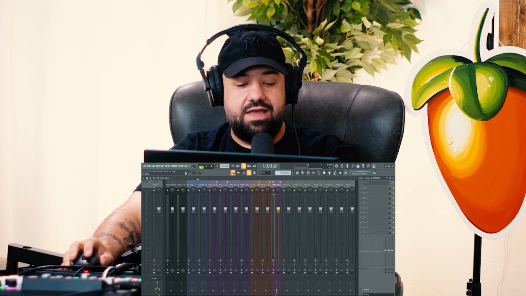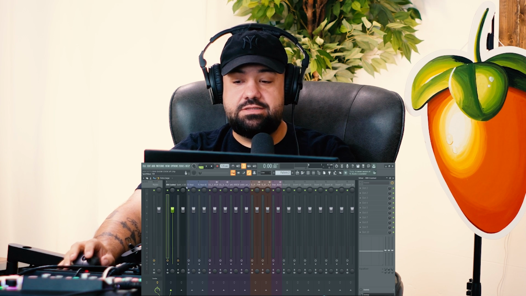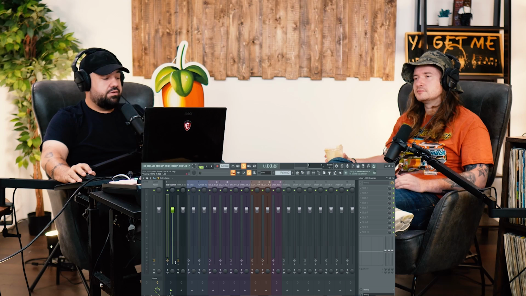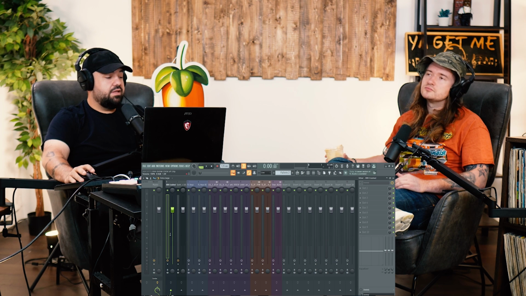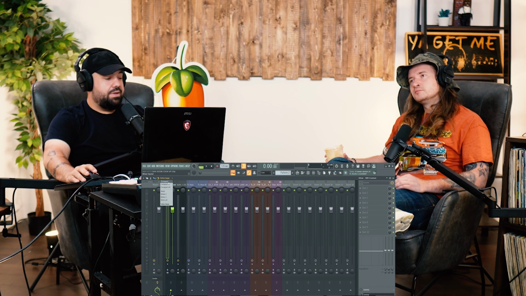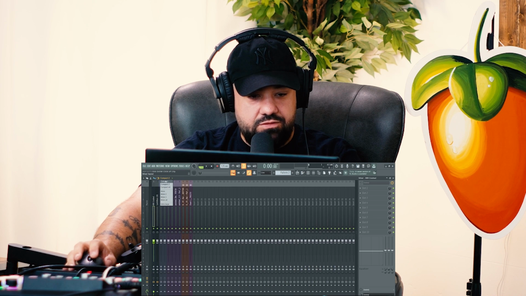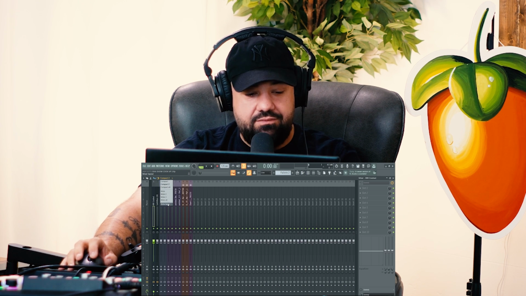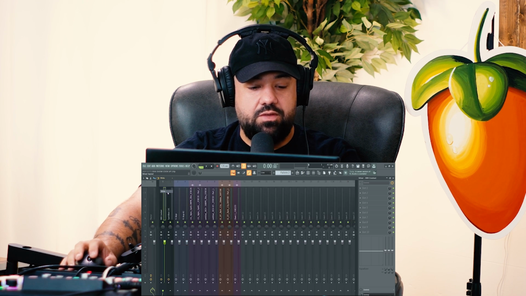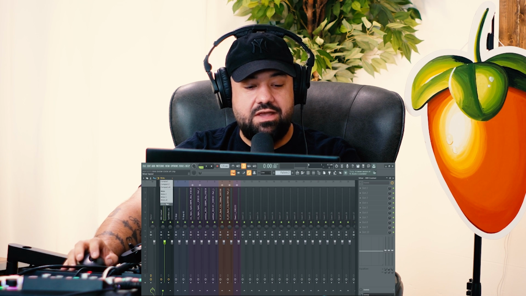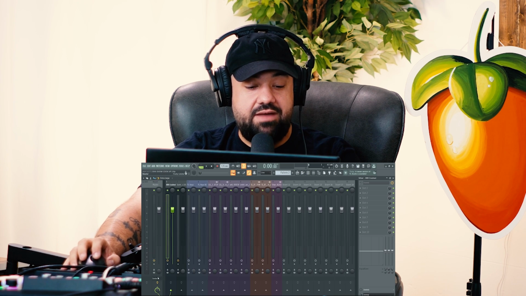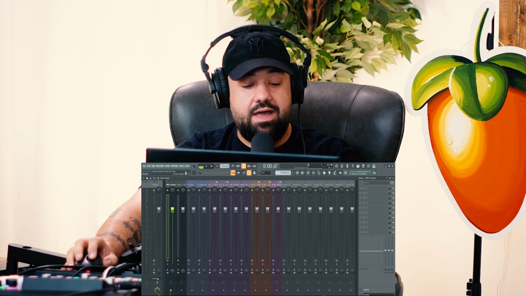And the reason why I love the extra large mode is a couple of reasons. You have the stereo separation knob, which you do have in some of the other ones, but here you can tell that it's right under the track. This compact would always kind of mess with me a little bit, and with compact 2, there's not a huge difference between compact and compact 2. Everything's just kind of smaller. You have the stereo separation knobs. What you don't have in these smaller views, even some of the wide views, that you have in the extra large view, is a list of the plugins that you have on the tracks.